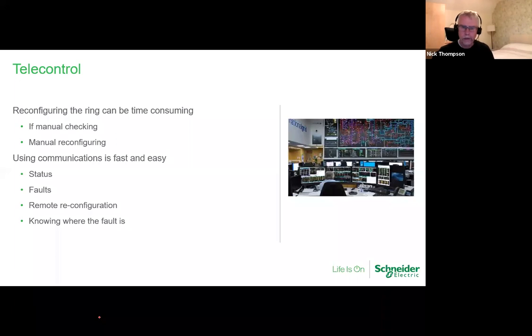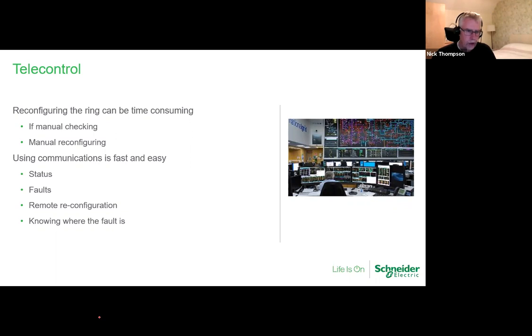Now, when you start to look at manual reconfiguration, that's obviously going to take a considerable time. And I've heard stories of private companies where time is of the essence. They didn't have the necessary remote monitoring, they couldn't identify where faults were, and they were losing complete batches of food production, which is obviously going to be very costly, but you've also got to take the time cleaning the whole system out before you can then restart the production.